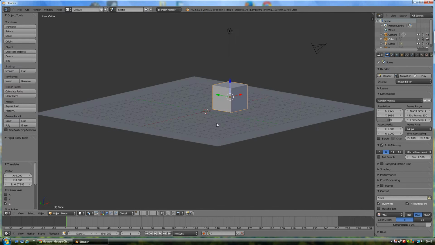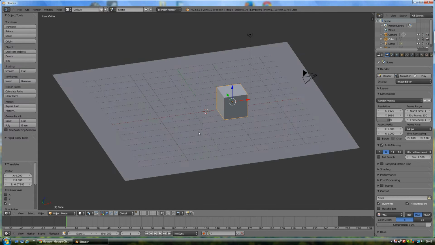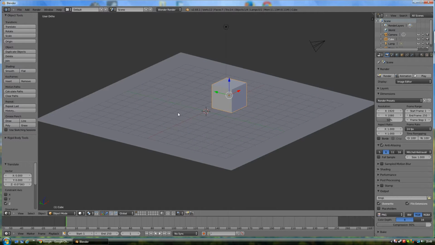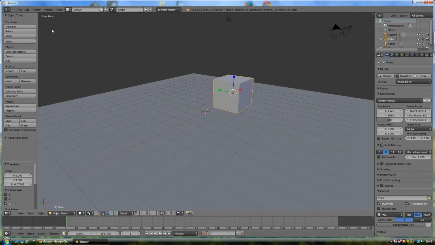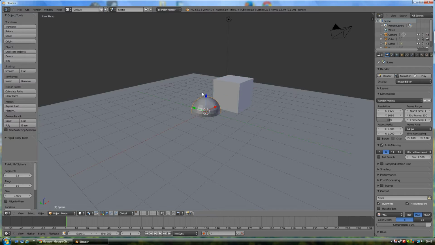Okay, I'll come out of that with the middle mouse button. Holding it down and dragging around, I can move around the object. But I'm still in orthographic mode, so I'll change it back to perspective mode, and everything looks a bit better. Okay, then I'm going to add another object. I'm going to add a mesh, and I'm going to add a sphere, a UV sphere. There it is, and I'll pull that up, and I'll roughly put that on the ground there.